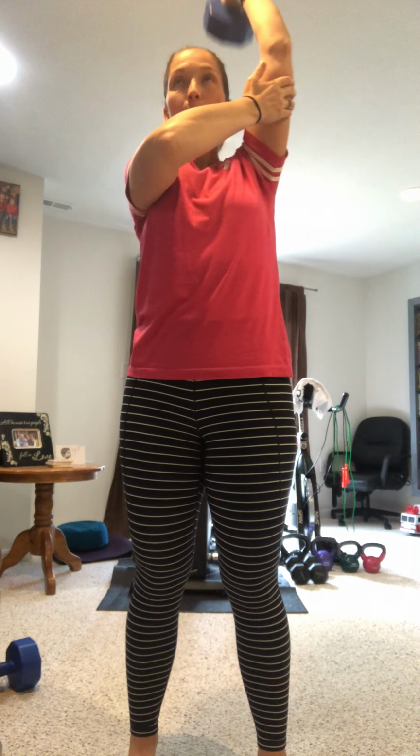Last 4. One more. Chest press. In and out. Roll the shoulders, reset. Knees soft, belly button in. Here we go. 10. 2, 1. Drop it, roll it back. Chest press, overhead extension. Last time. Here we go. 10.